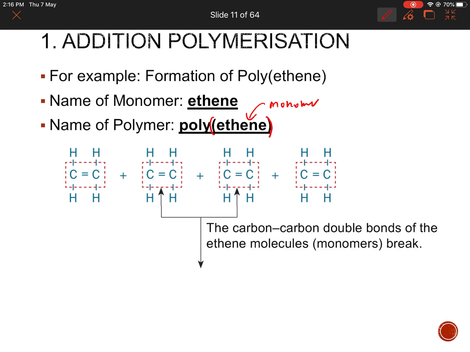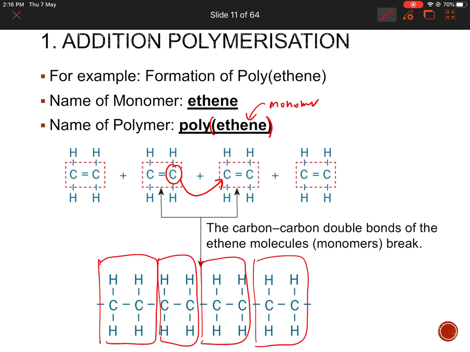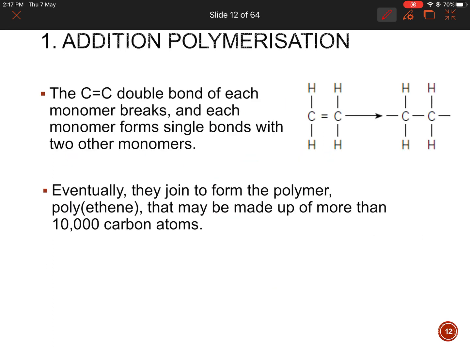So if you look at this example, I have all my ethene molecules together. In polymerization, what happens is that the carbon-carbon double bond will break, and when it breaks, they will link up together. So this carbon atom over here will link up to this carbon atom of the neighboring ethene molecule, and they will all link up together and form a large chain. Each of these squares here was previously an individual monomer. When the double bond breaks, in terms of electrons, there will be an electron that is not paired up. So it will want to bond with another atom so that there will be a pair of electrons, so that the carbon can have a full octet configuration.